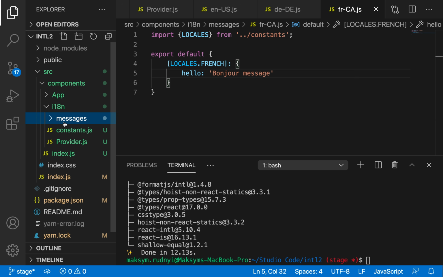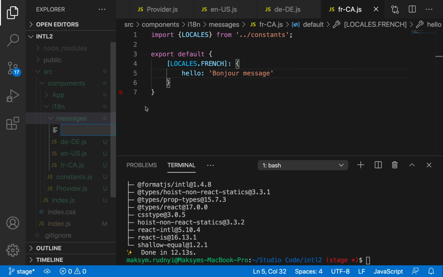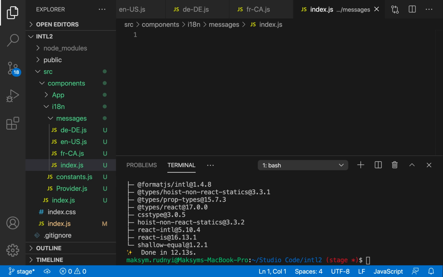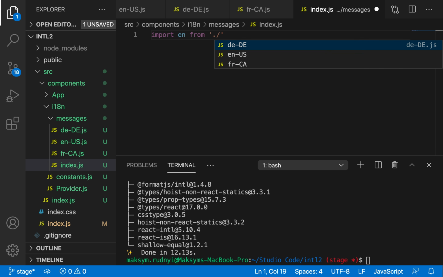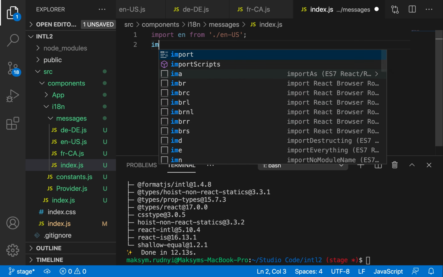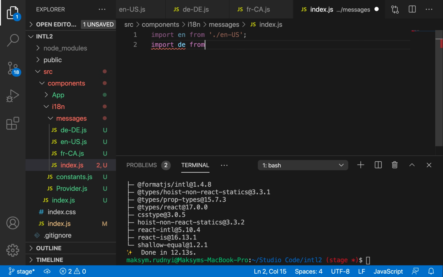Okay, the next one, let's create index file where we will export all these files. Index.js. We need to import all files.